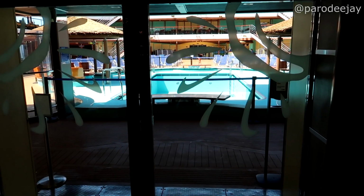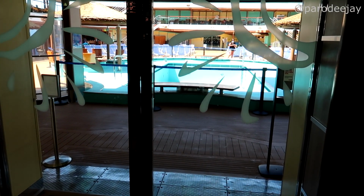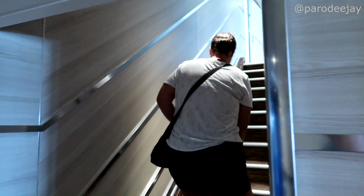Pool check, still closed. We're trying to keep an eye to see when they get that bad boy open back up again, but no water in the pool. You still got the aft pool option, obviously, so we're just keeping an eye on that Lido pool. And Amber Cove. Huge pool. That was a giant pool. That's good.